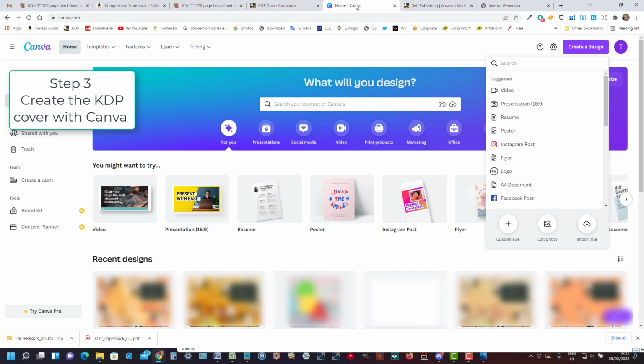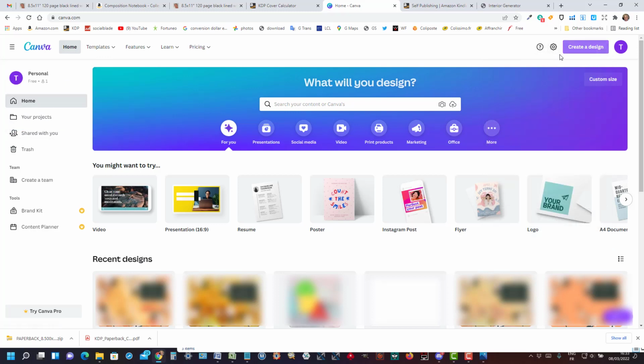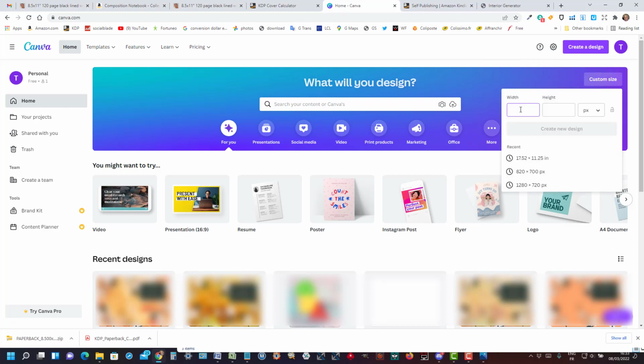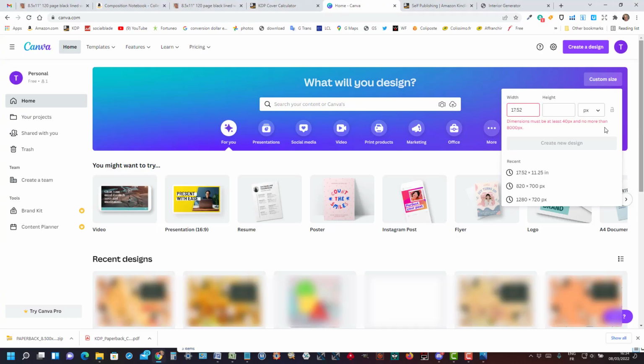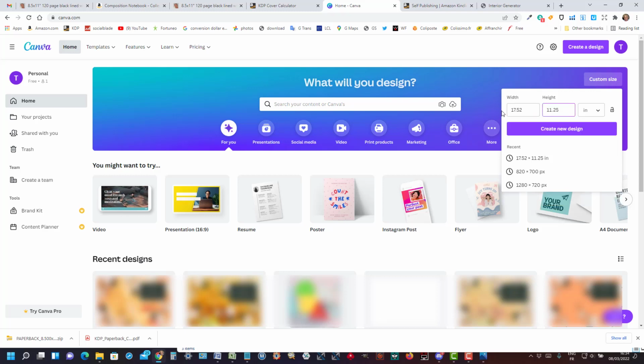Therefore we go to Canva, a free tool. There are paid options, but for what I'm going to show you, this is all free. In this case, we are not going to create a pre-formatted design. We say a custom size, and we say 1752, which is what we just saw in the template that we generated, 1752 by 1125. And we put this into pixels, 1752 by 1125.